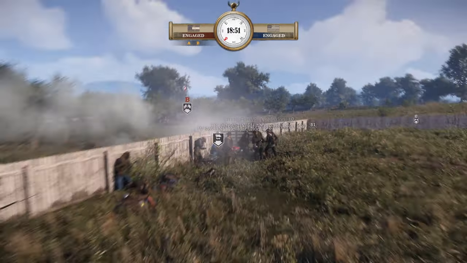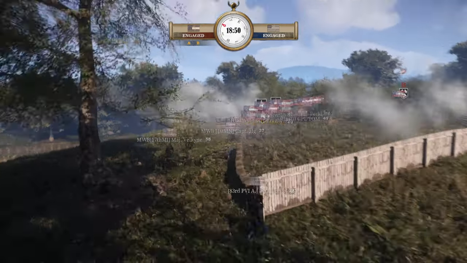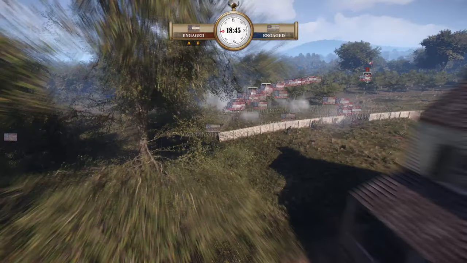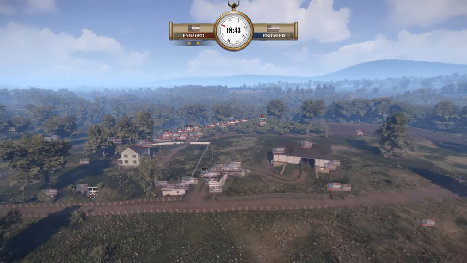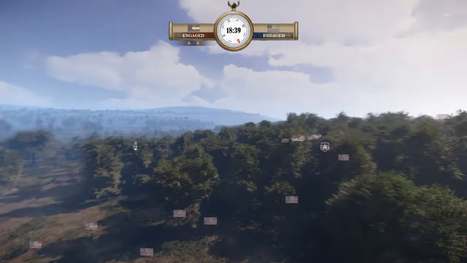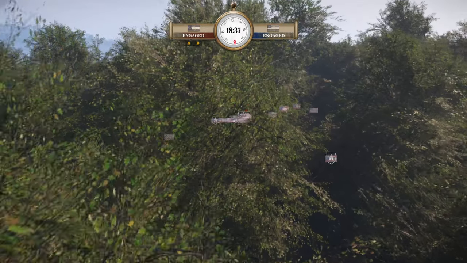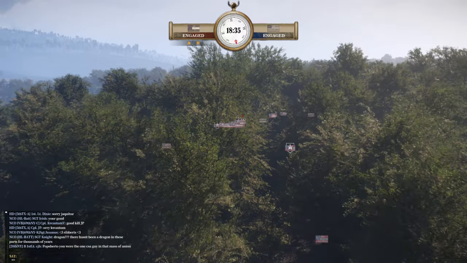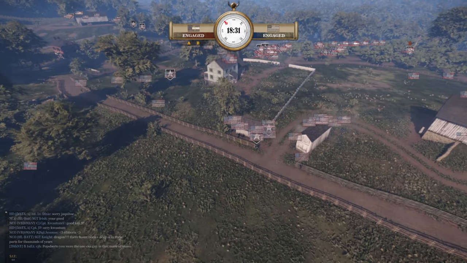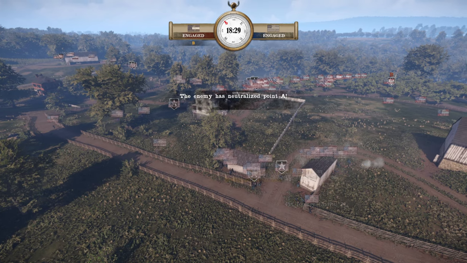So far, the IVB held that angle, and it looks like they held here, too. I think that won the match. We'll see. There's still 18 minutes left in the gameplay, but that is going to be hard to recover from. As you can see, Union did take a point there, or they're about to. But look at how much morale was lost there. There we go.